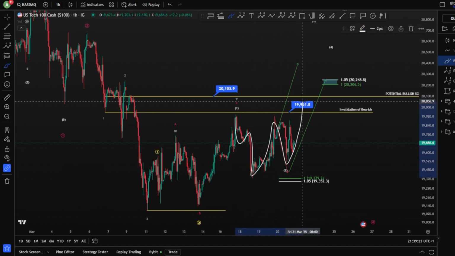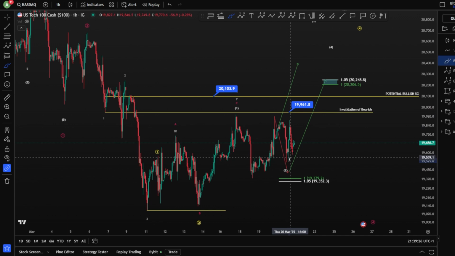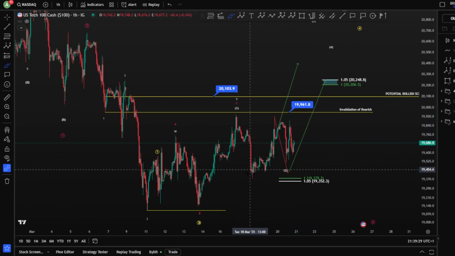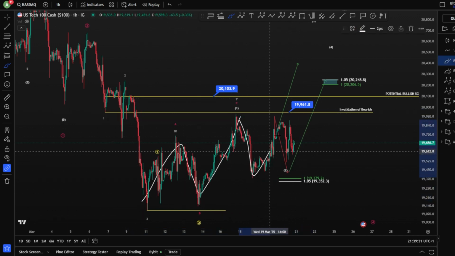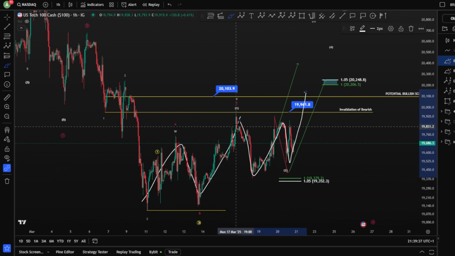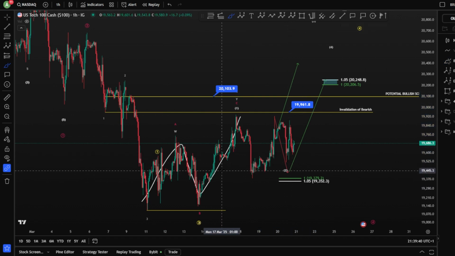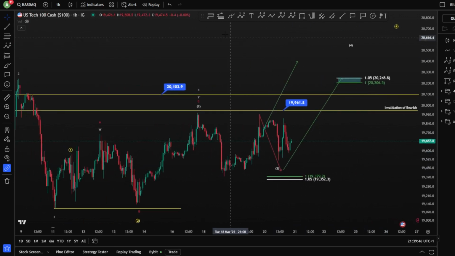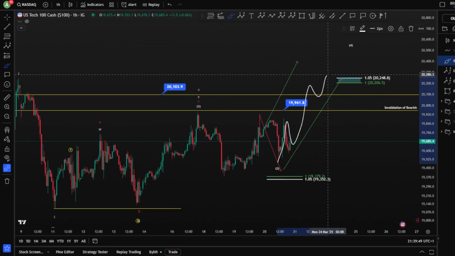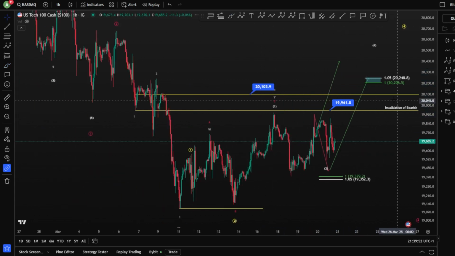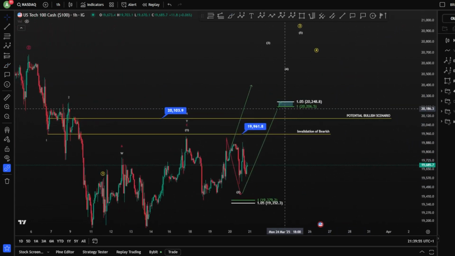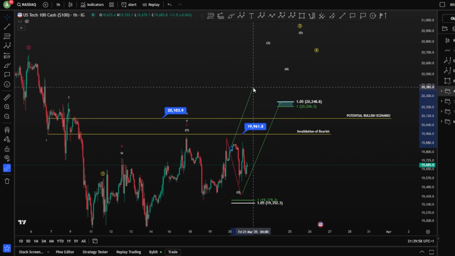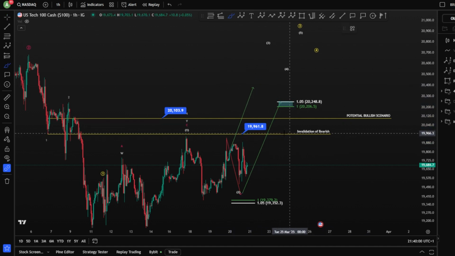Potentially, you're looking for something like this as at least a 3 structure towards the upside. W, X, and a Y, potentially something like this after having W, X, and a Y here, and moving for higher, right? So 3 waves up, 3 waves down, and then moving higher. Now, if it is transforming to something impulsive, it might be as well, of course, your wave 1, 2, 3, 4, and a 5. If that happens and the invalidation of bearish is taken, plus of course potential of bullish scenario here, we're gonna re-estimate, of course, but very high possibility that we move continuously for higher.